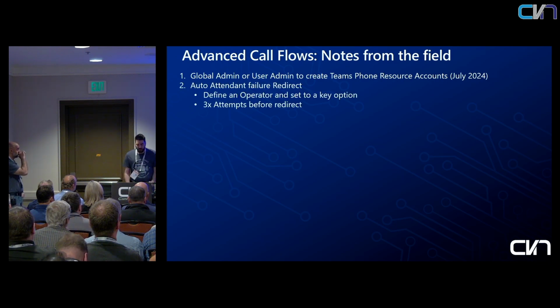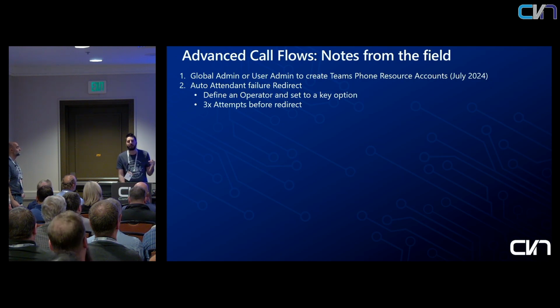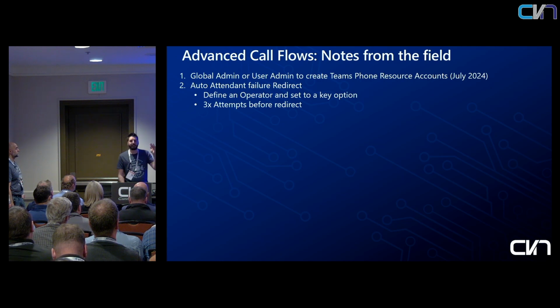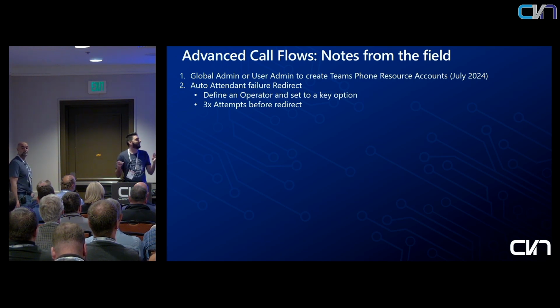Trick for auto attendants is by default an auto attendant will attempt 3 times to satisfy. If a user puts in the wrong prompt or picks no prompt, it'll time out and repeat 3 times before dropping the call. If you define an operator and put the operator as a key option within the menu, even if it's not an option you say is there, like star or pound or something like that, when the 3rd attempt happens, it'll actually just redirect you to the operator. So it'll say, sorry, we're having an issue. Instead of dropping the call hard, it'll say we're going to connect you to an operator. You can't change that greeting, but at least the call doesn't do a hard failure.